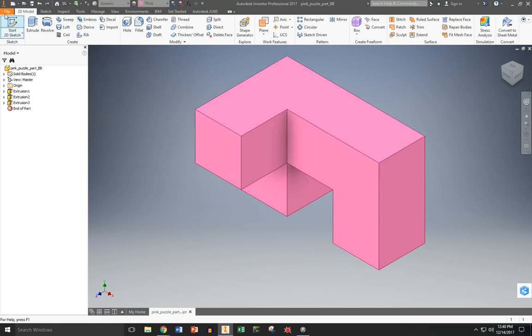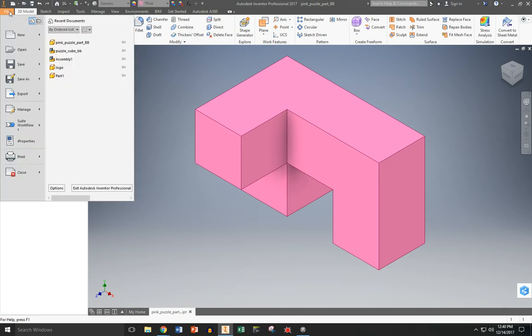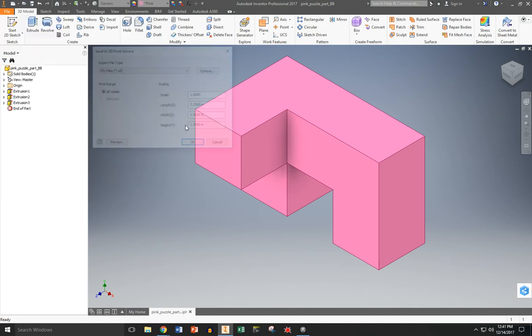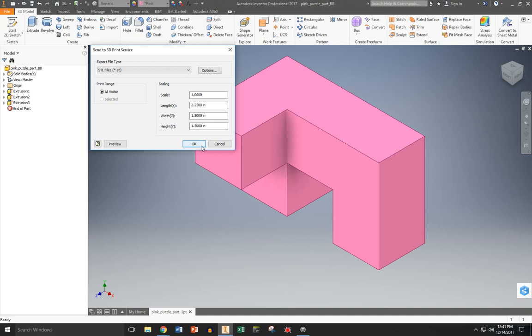In the viewer of the part you want to turn into an STL file, you'll choose File. And then from the File menu, it's in the Print menu. Don't choose the Print button. Instead, select this arrow off to the right that gives you the full menu of options, and you're going to send it to a 3D print service. You're not actually going to send it to a 3D print service, but you are going to prepare the file that you would send to them and then close the web browser tab for the service. So you print to a 3D print service, and then you'll see an STL file.